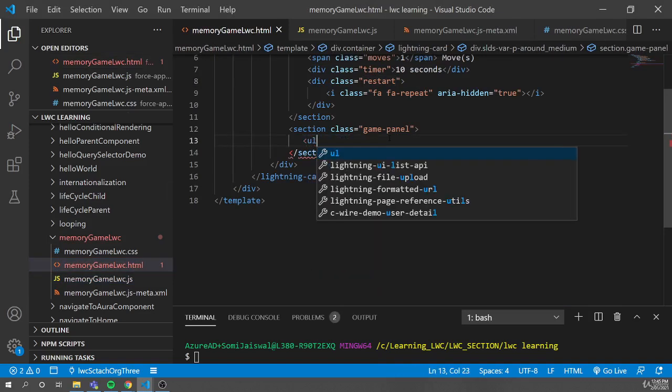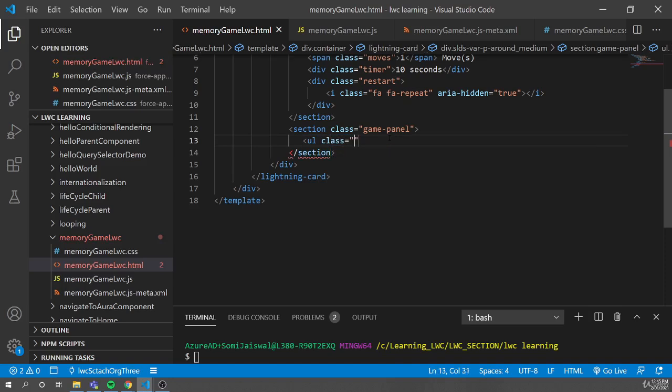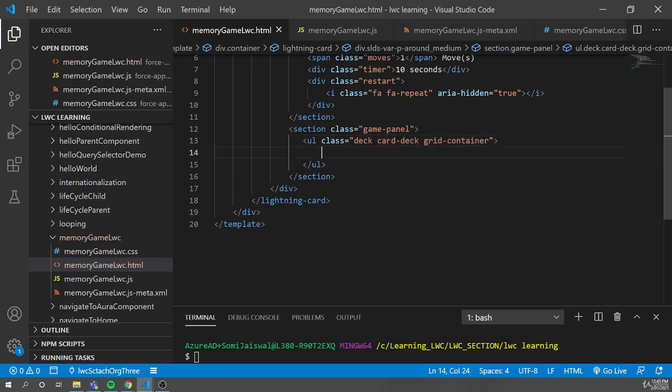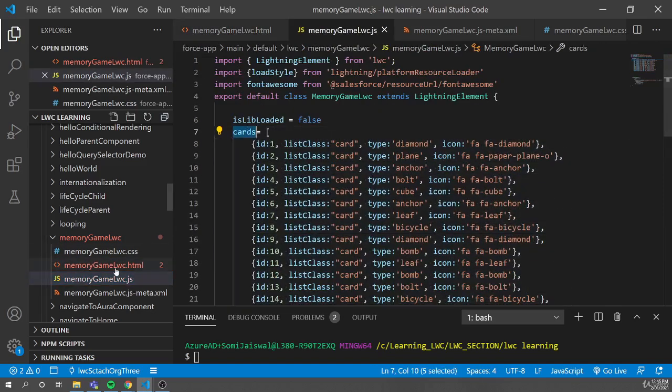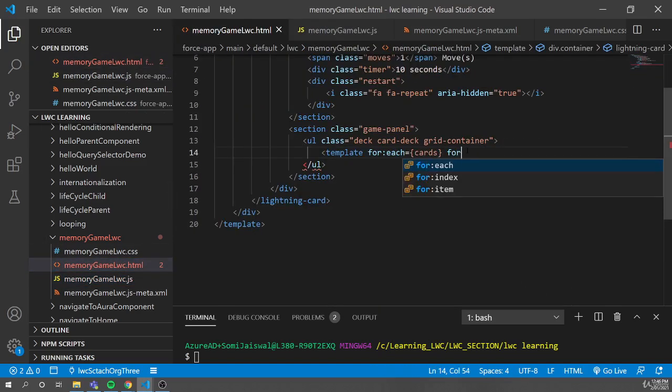So now we have a card, and now we have to render this card on the game area basically. So what we're gonna do is we're gonna use a UL tag, that is an unordered list. We'll give some class. We'll say deck, card deck, and we'll say grid container. Within this grid container, we're gonna use the loop. We have the cards here, so we are running the loop on these cards, and each item is card.